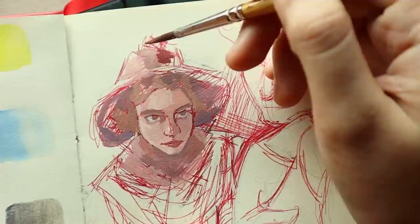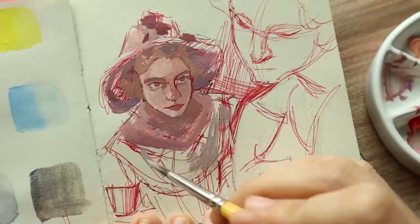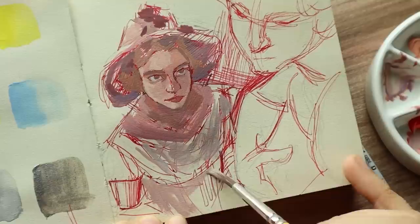I could write a love letter to most of these colors. They are just so beautiful and they sort of are inspiring me to paint flowers, which I don't normally paint, but I'm glad that I have this set to sort of inspire me to expand my horizons just a little bit.